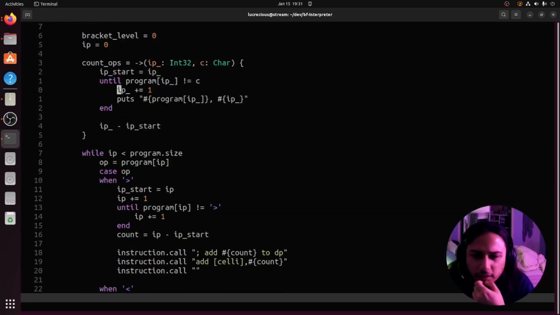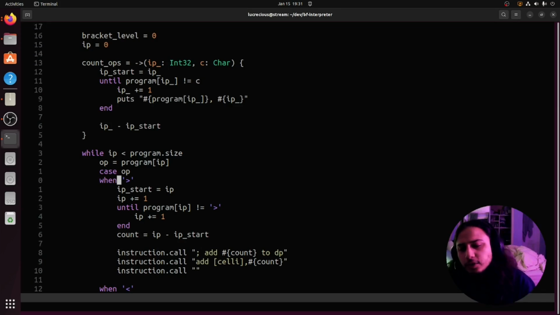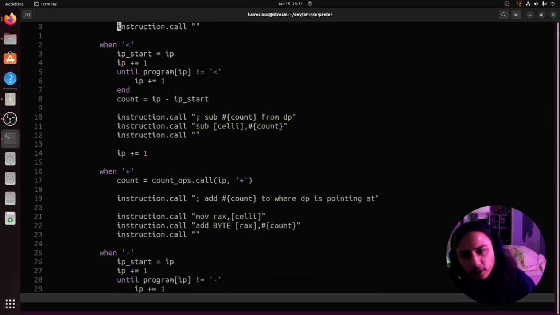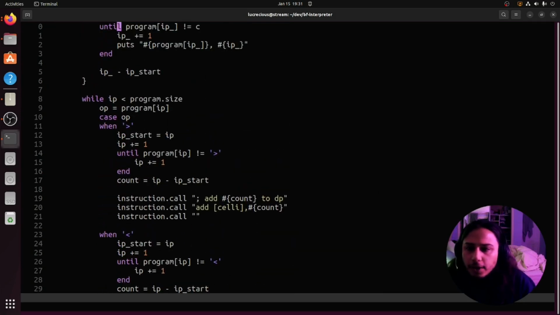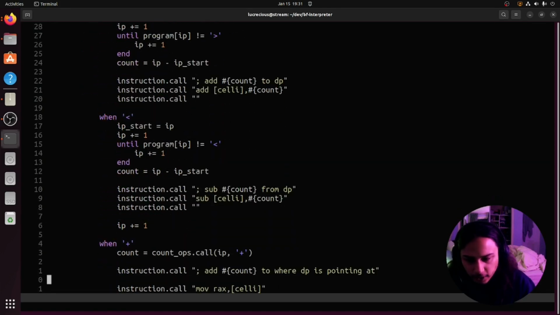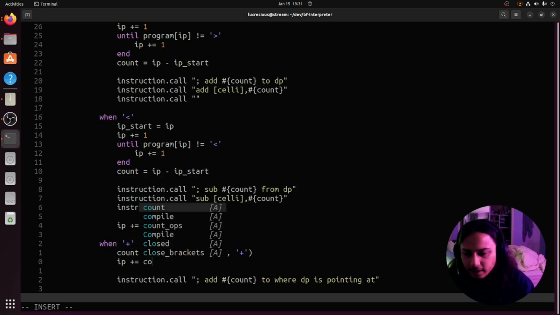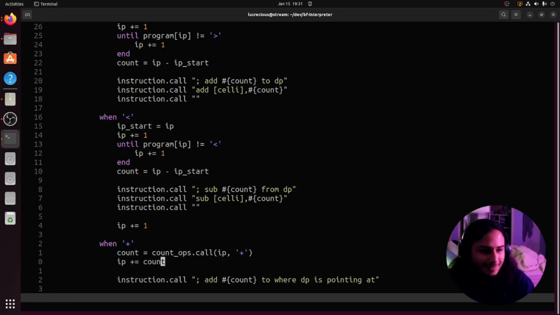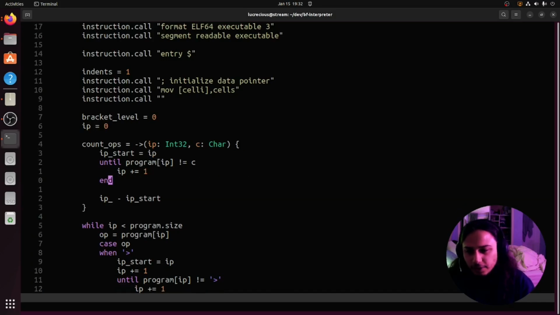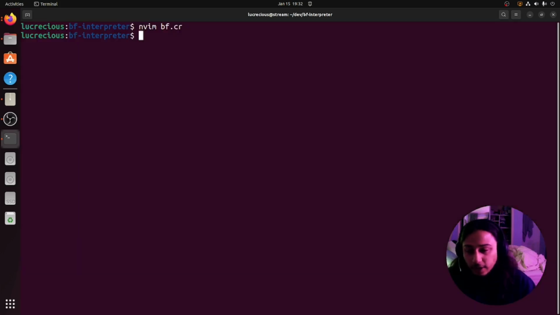But I'm kind of surprised why it loops around. So I guess what I also want to do is figure out why it calls this. I guess what it could be is... oh, okay. So maybe what it is, actually, I'm really stupid. I just realized we actually need to add count to this. That fixes everything, because I'm not updating the IP here. So that's actually the issue. I'm going to go ahead and do that. So this was never the issue. I was just seeing. That should be just fine now.